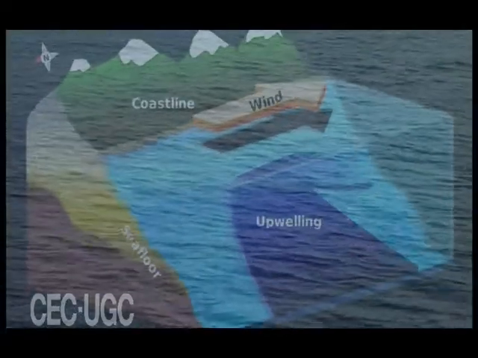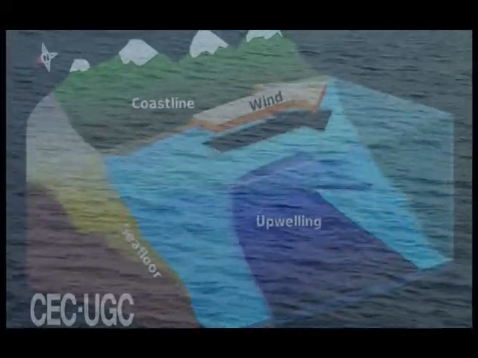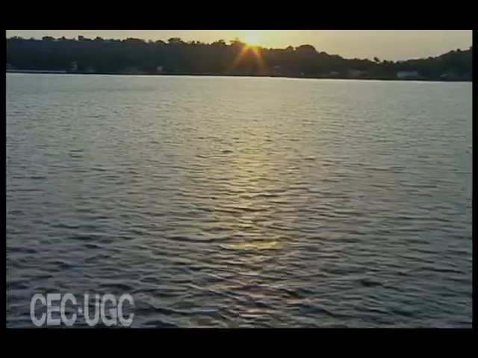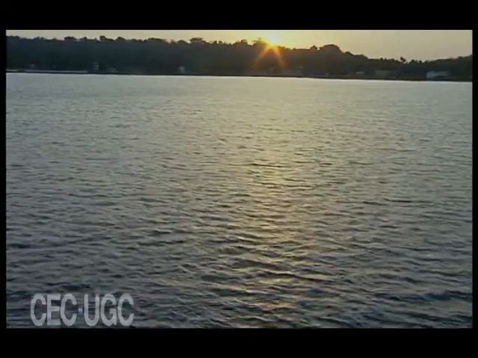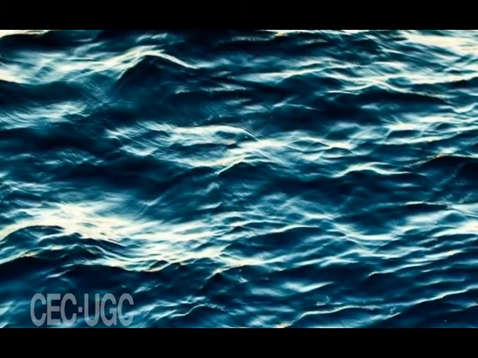Upwelling, the movement of deeper water towards the surface, and downwelling, movement of surface water to greater depth, are important processes in the ocean. Upwelling and downwelling can occur locally in coastal waters or on a large scale involving significant volumes of ocean water. During upwelling, deeper cold water is brought towards the surface and isotherms deflect upwards. During downwelling, warm surface water is moved to greater depths and isotherms are deflected downwards.